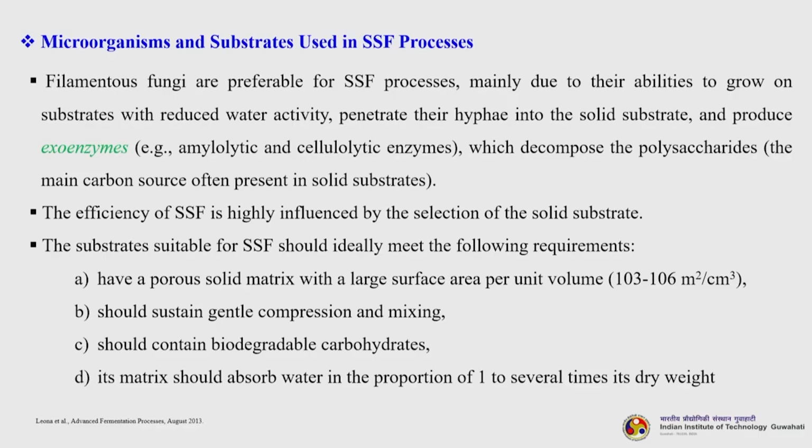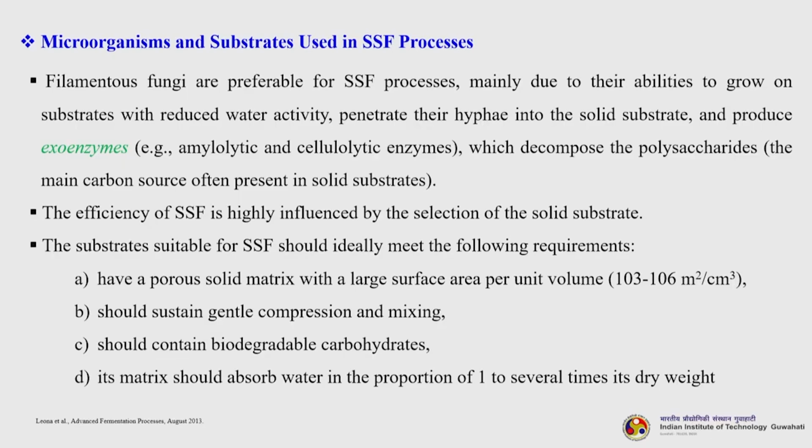Filamentous fungi are preferred for these SSF processes mainly due to their ability to grow on substrates with reduced water activity, penetrate their hyphae into the solid substrate and produce exoenzymes, for example amylolytic or cellulolytic enzymes, which decompose the polysaccharides, the main carbon source often present in solid substrates.